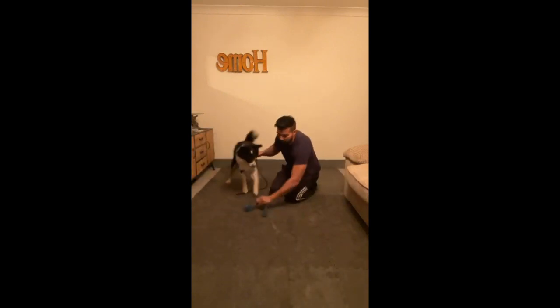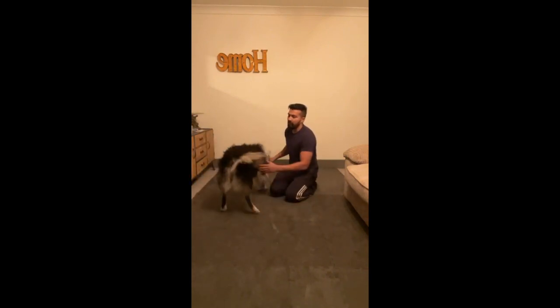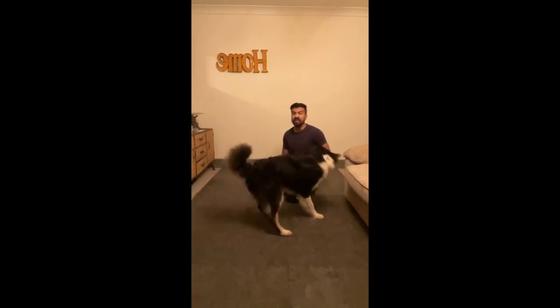I'm going to move the toy on the ground. Hold, get it. Good. You can see there, the movement's really keeping his interest. Then I pause for a split second, and I then let him drive the toy. Let's do that again. Ready. So move, get it, good. The movement is keeping his attention.